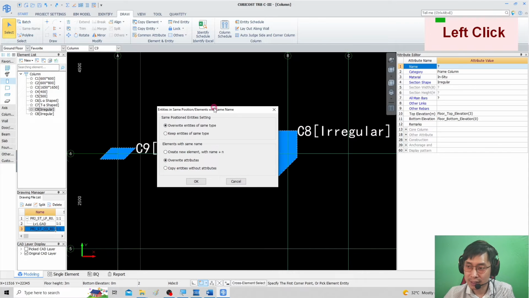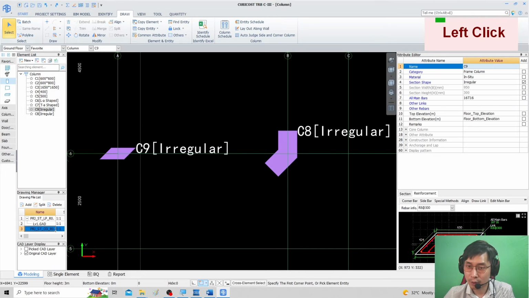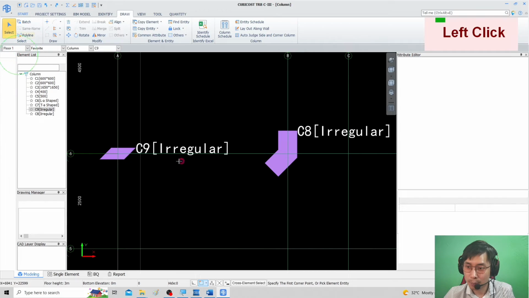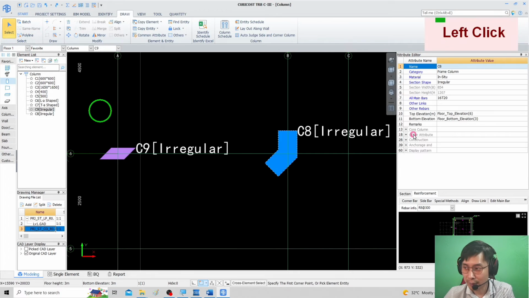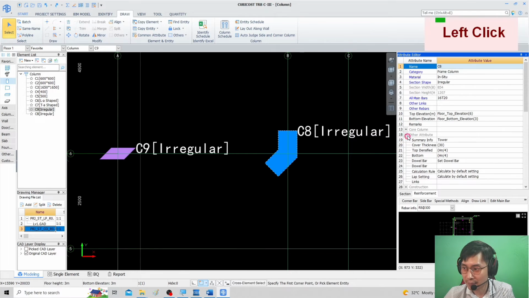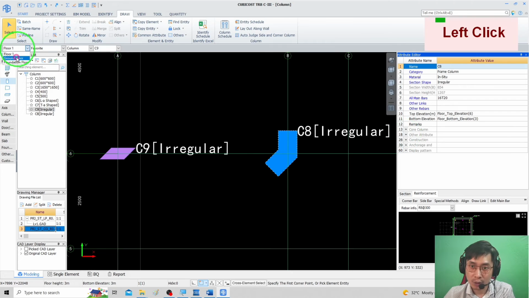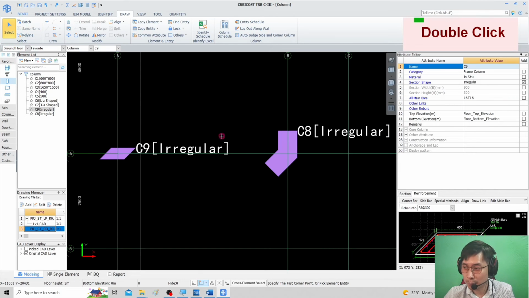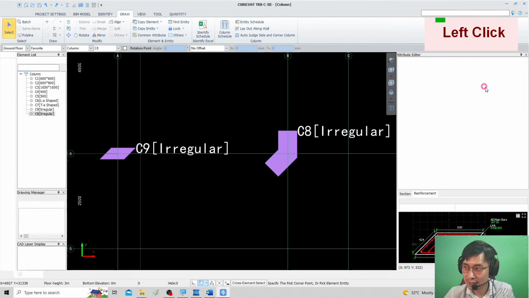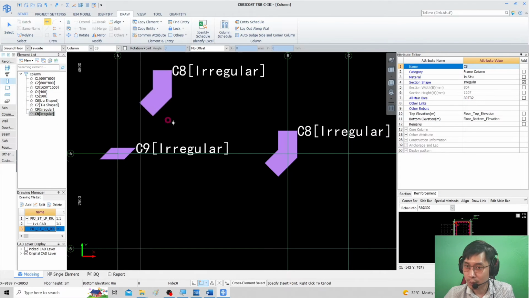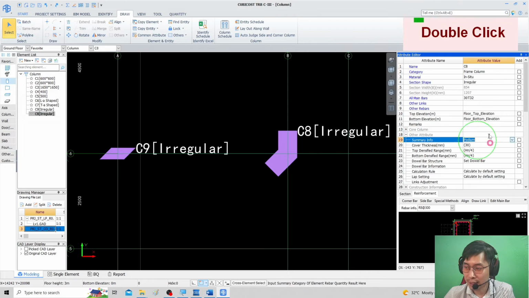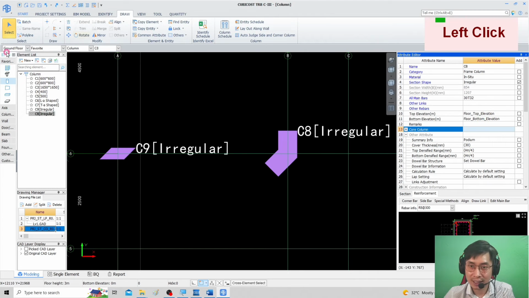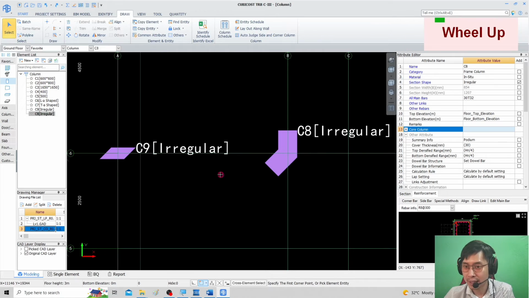In this case, eventually we cannot copy because in the floor above, we already have our column and I already set the attribute over here in the previous video. If I were to copy again, it will replace this information with the existing one that we just entered, and also it will replace those attributes and we have to redo it again at level 1. So I will not use this method. We'll use another method, it's called synchronize.